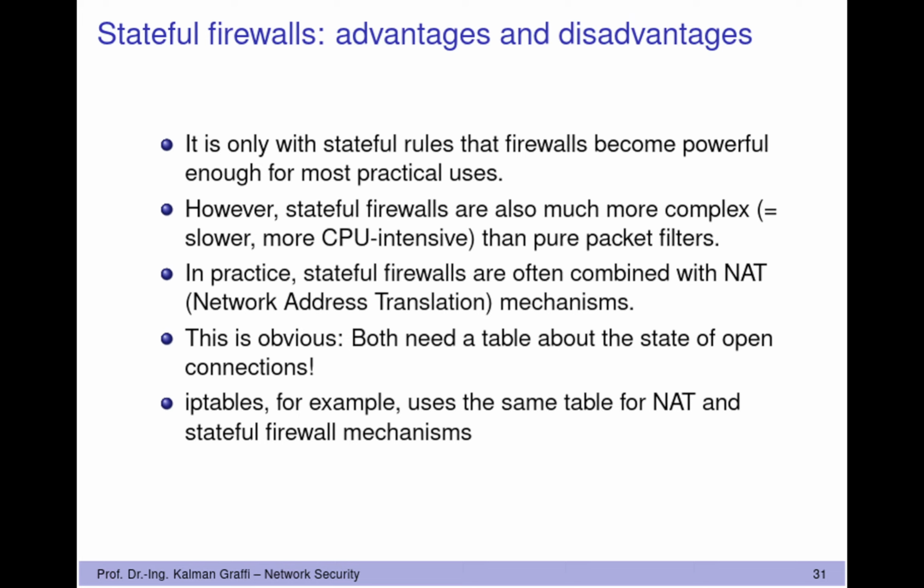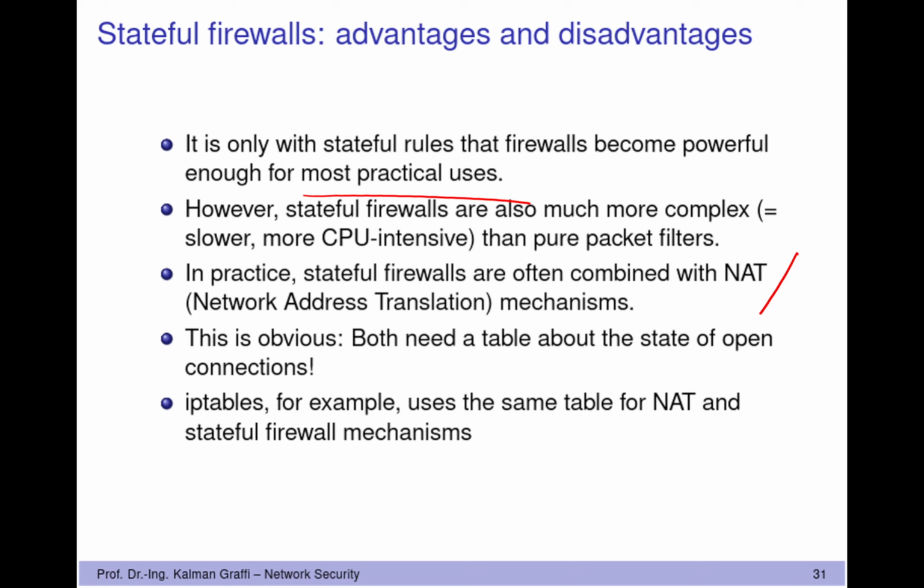Okay, so what's the good and bad of stateful firewalls? The good is for most practical use cases it's reasonable, but they're also more complex, so they have longer rules. Sometimes they're very long, and that requires CPU time. Typically, this is also combined with network address translation, because network address translation has some very similar properties. In Kona we had that network address translation. Do you know what this is? Yes, no?